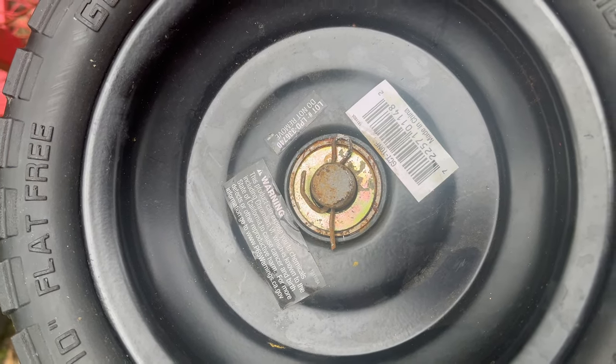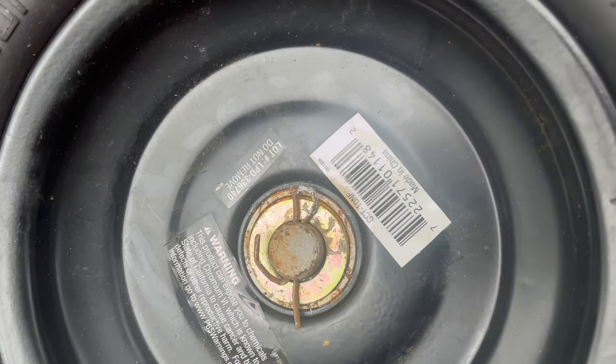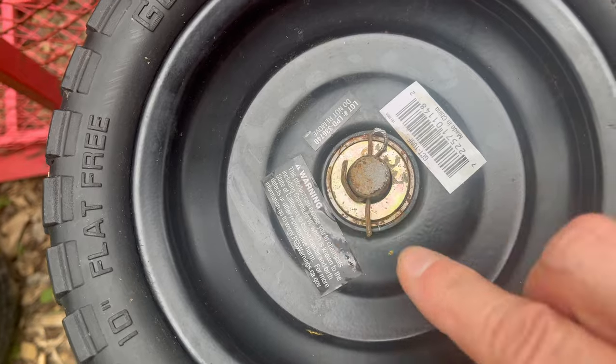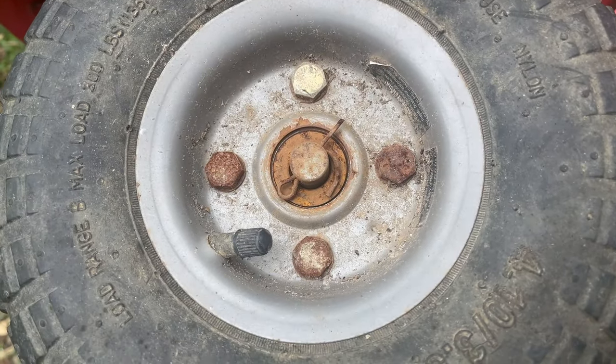Close up of what that pin looks like. There's a hole on each side. You just bend one side over. This is what it looks like on the original tire.